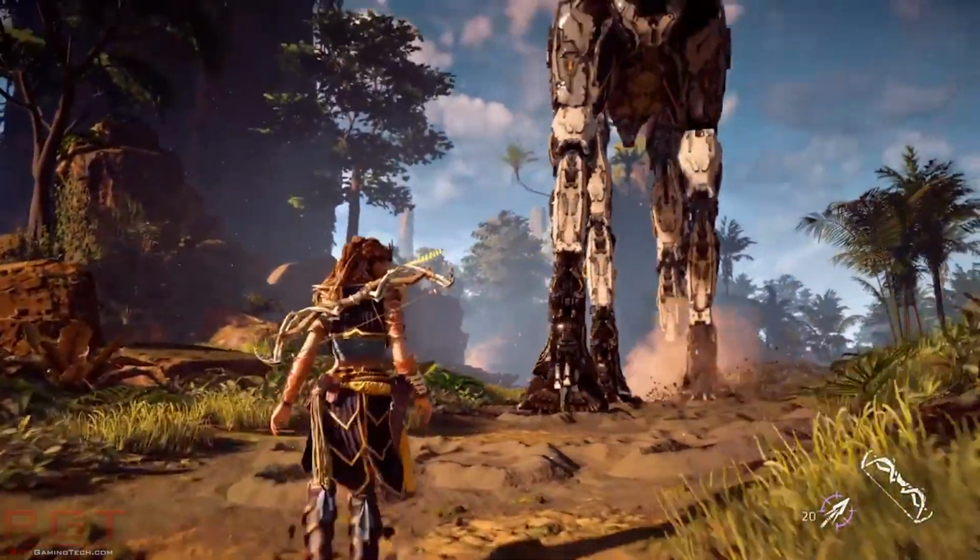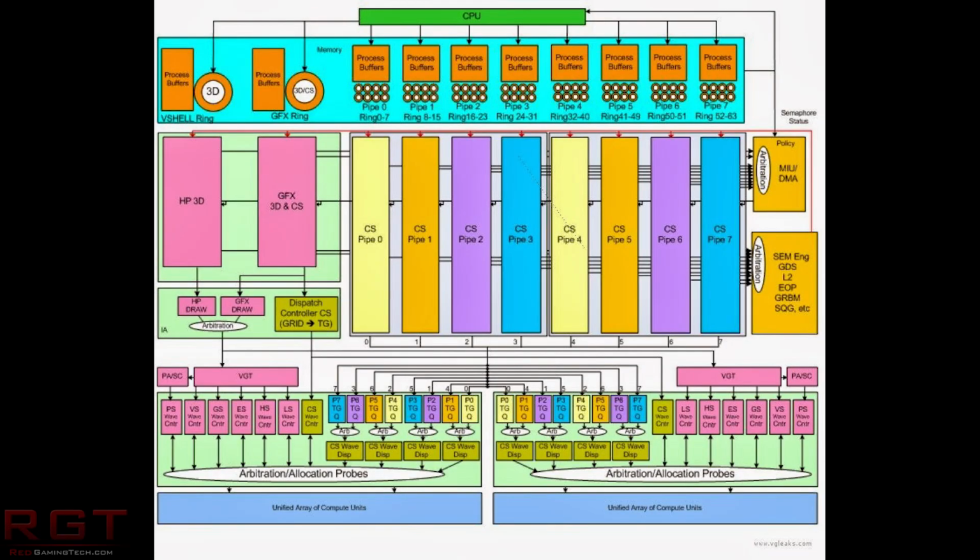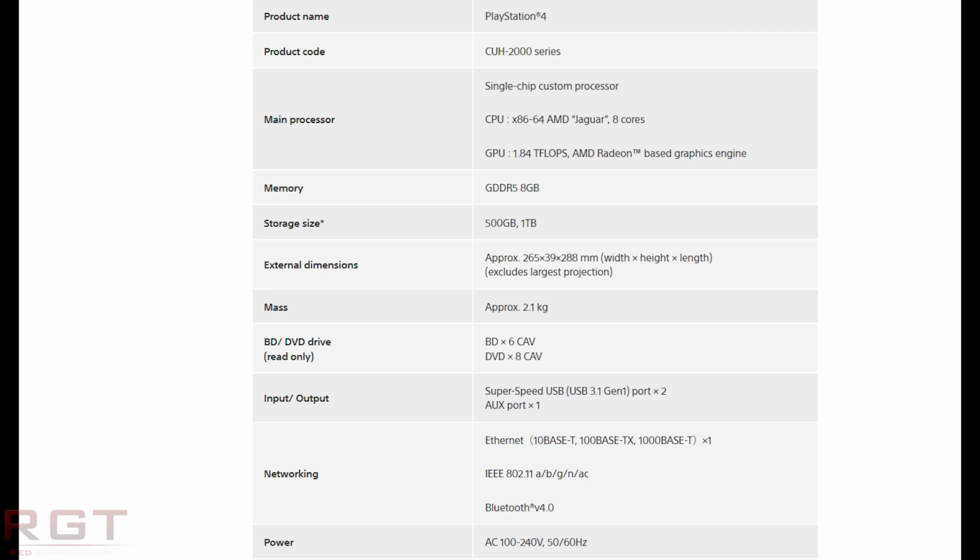For those who don't know, the base model PS4 operates at 1.6 GHz for the CPU. That's 8 CPU cores. But the PlayStation 4 Pro is 2100 MHz, but is easily capable of 3 to 4 GHz. Obviously, it does depend upon the configuration and how much power you're willing to put into the thing. But even if Sony were somewhat cautious, they could certainly put 3 GHz or 3.2 GHz into the darn thing, and it wouldn't be like they had 1000 MHz over the PS4 Pro, because there's also the IPC gains of Zen.